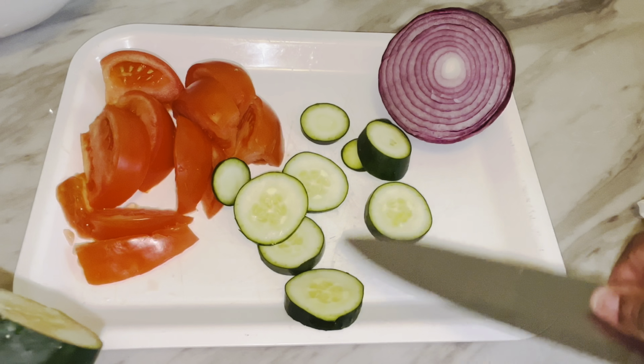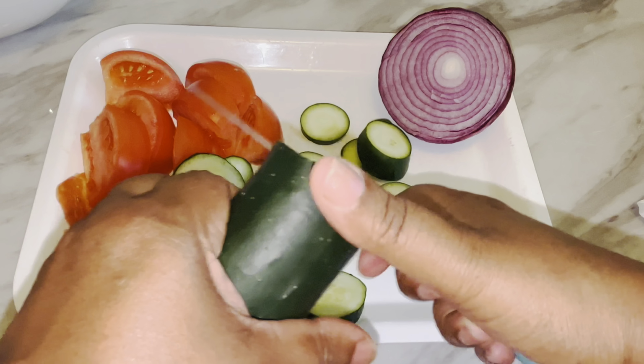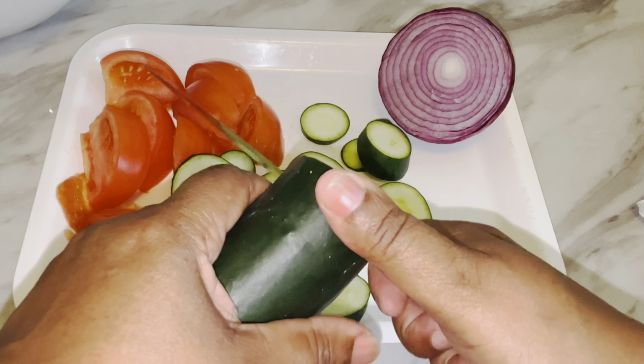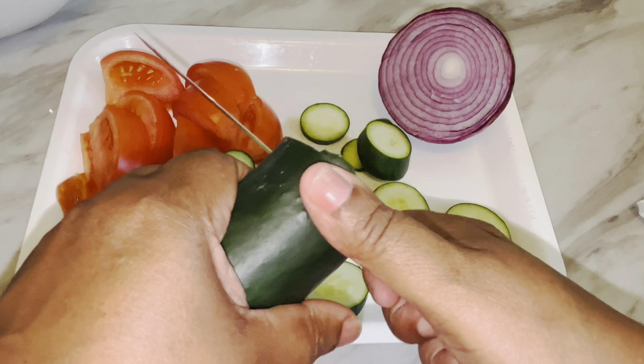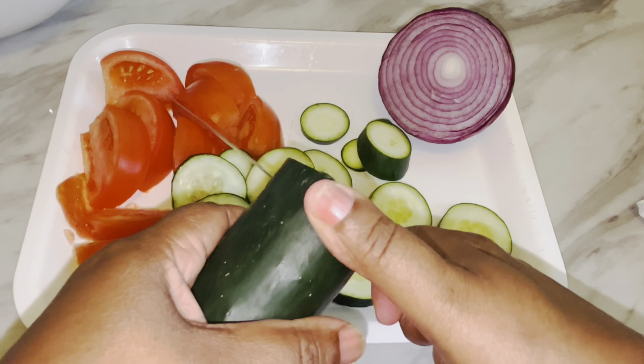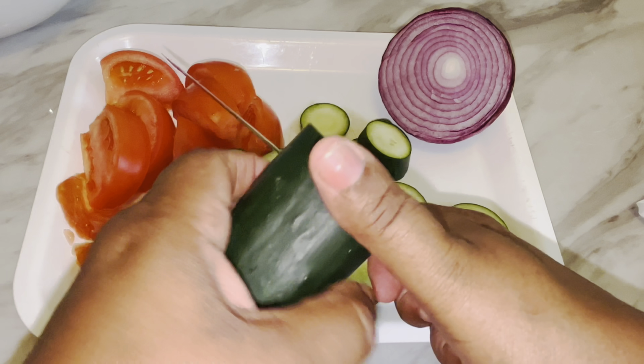You're going to cut your cucumbers up round as such. Ooh, this cucumber smells so good. Ooh, I love me a good salad. My mouth is watering right now just to eat this salad.